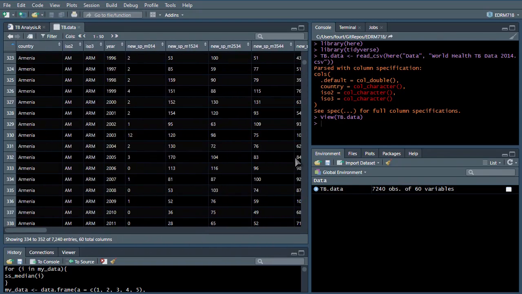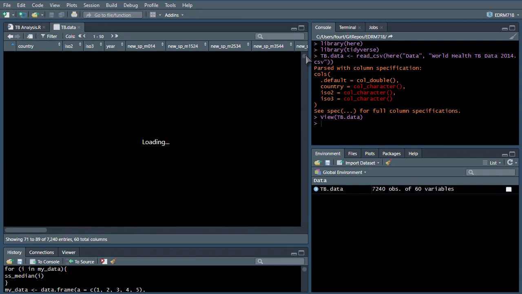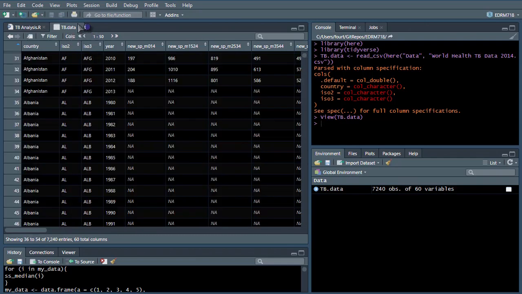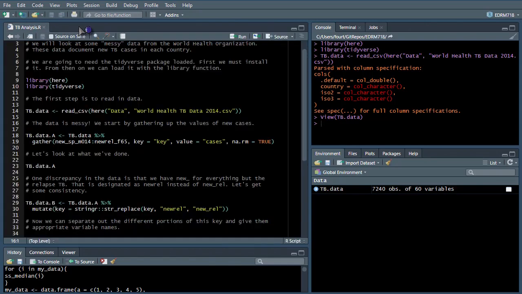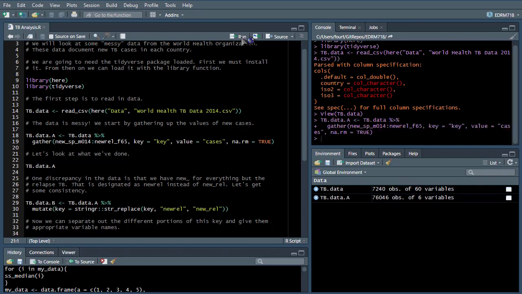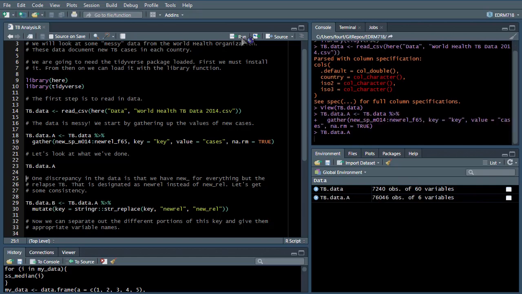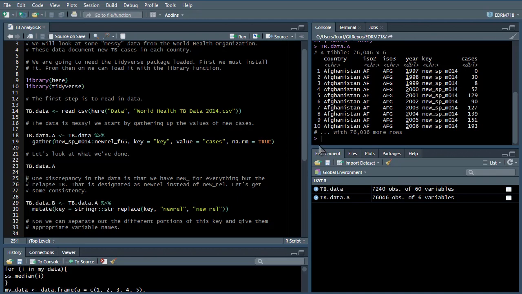And so I'm just going to real briefly walk through some steps here to show you how quickly and in how few lines we can straighten some things up. The first thing we're going to do is gather up the values of the new cases. I'm going to run this, and then we're going to go ahead and look at what we've done.